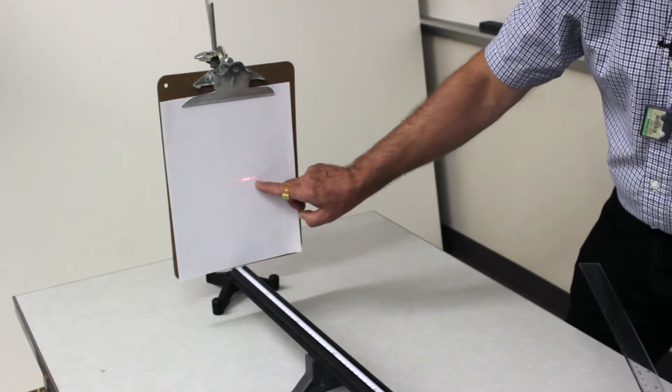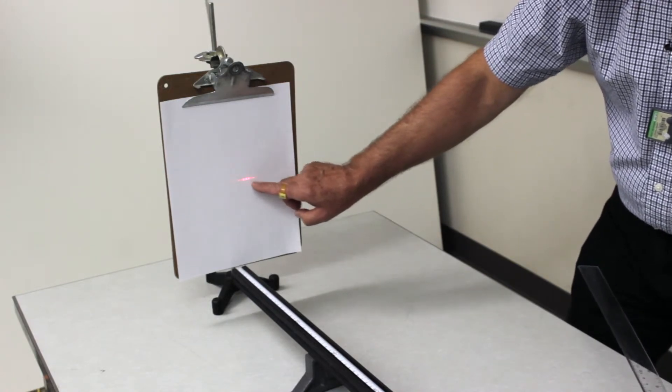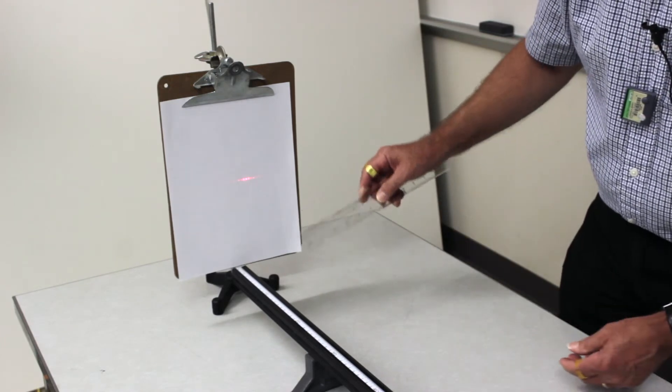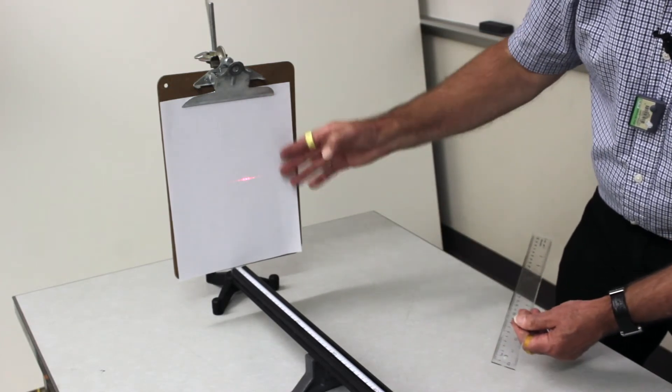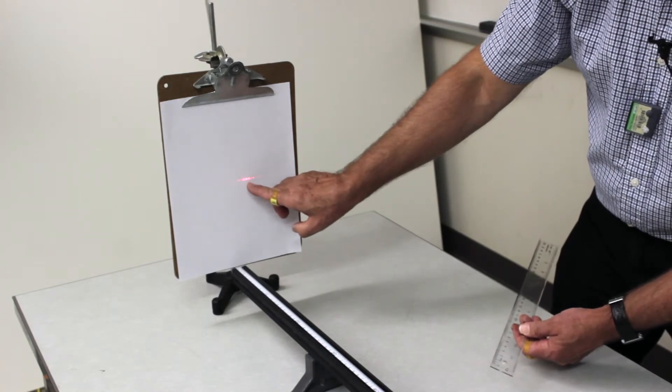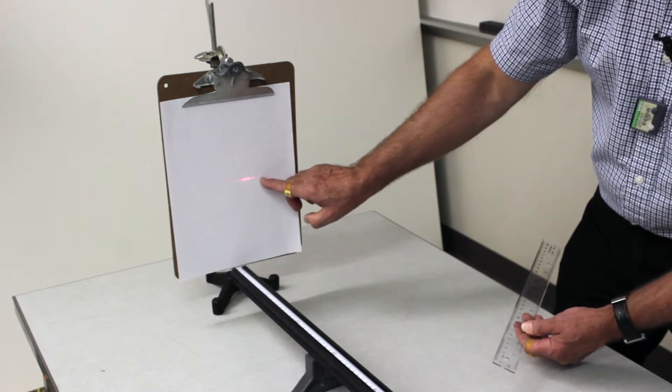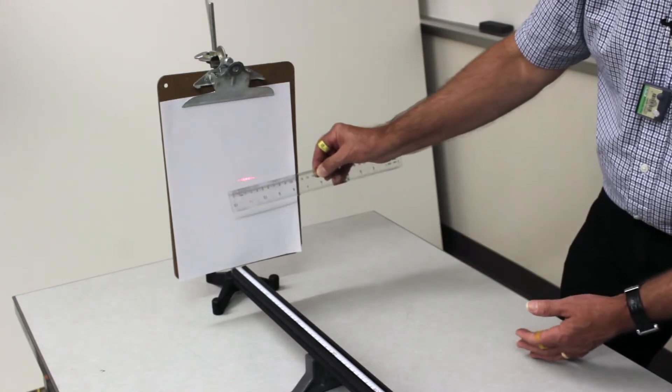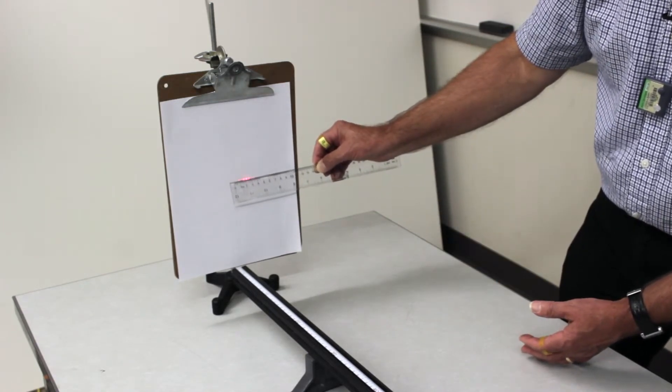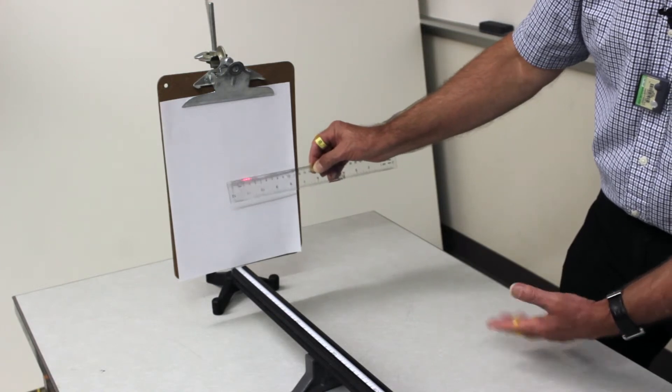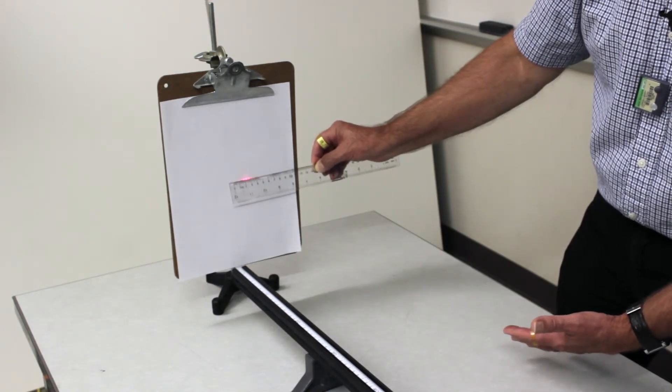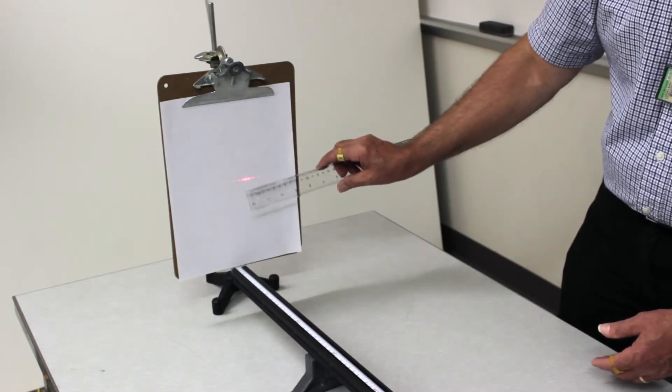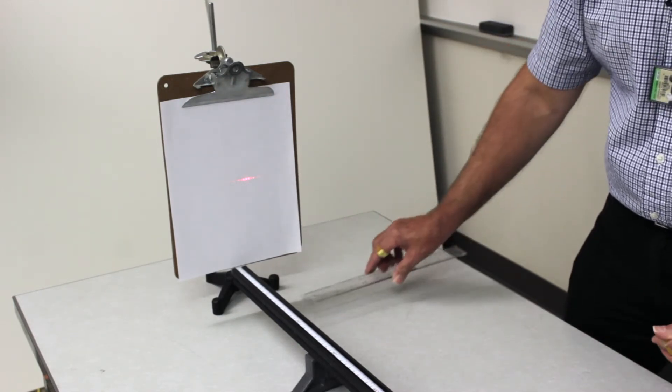So watch for a pattern that looks very uniform in the distribution of the spots. So it may be easiest if you simply take a sheet of paper and mark with a pencil the location of each of the bright spots and after you've marked the entire pattern, take the paper down and measure it with a ruler. That may be a lot easier than trying to measure in situ with the ruler in the laser pattern. So just mark the position of the spots, take the paper down and then use a ruler to measure the positions.